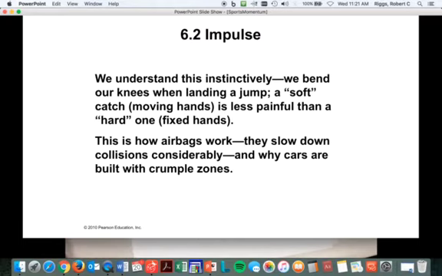Okay, so you understand you want to bend your knees. You want to have a soft landing. Someone tosses you an egg, you just naturally do it. We're all natural physicists. That's what I love about physics. We just make it hard when we throw in all this math, but we're going to work that out. So this is track 2, and we'll stop here. I get excited about this, and I kind of go on.